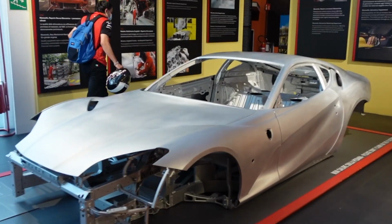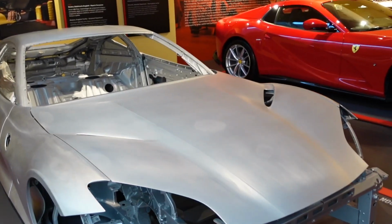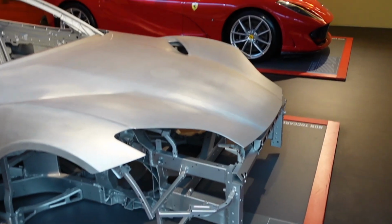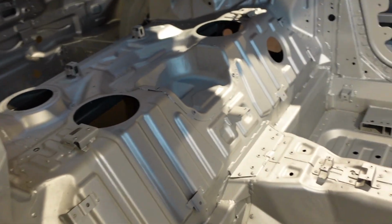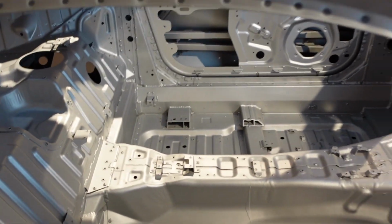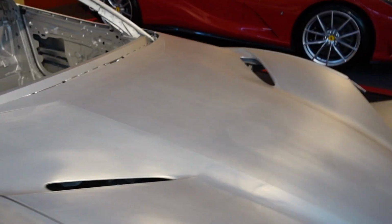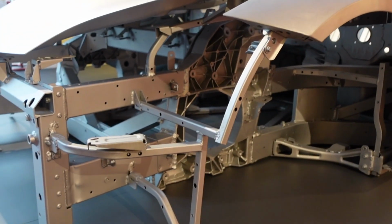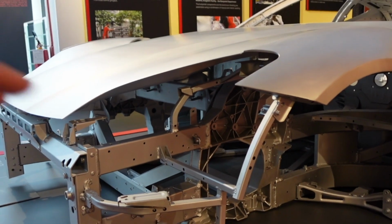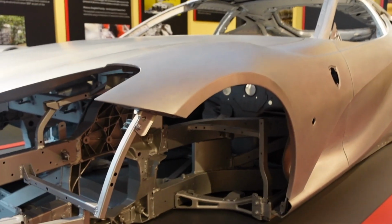And then next to it is the body also. I think this is maybe also an aluminium body, or another. It doesn't say, just the chassis and body shell, it says. If you compare it with that car, now there is a lot more going on, a lot more welding, a lot more places with all the cabling and electricity, because at that time there was not much electricity in the car. Now everything has to be a bit more safe, all the bumpers to stop it when you have a crash, so that the whole car doesn't get cracked.